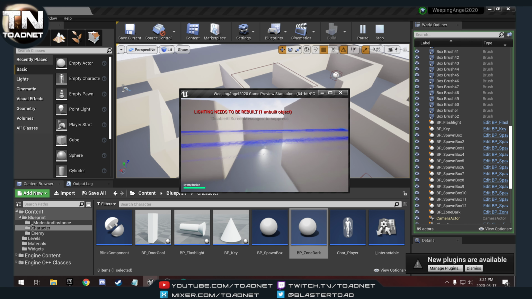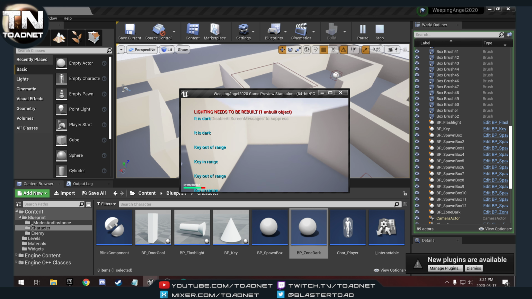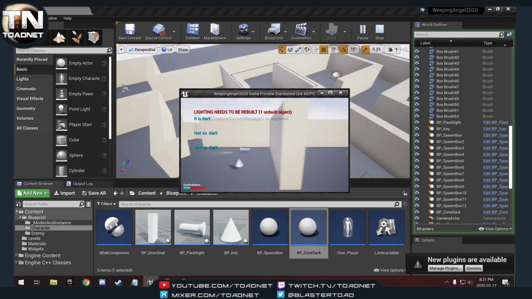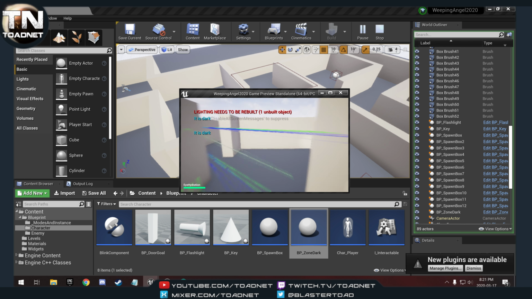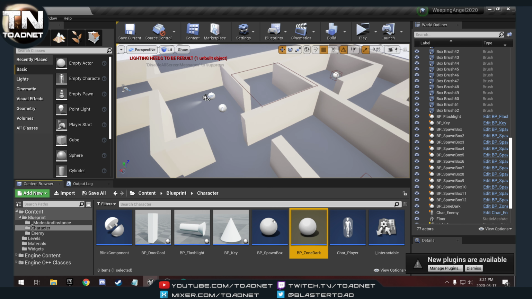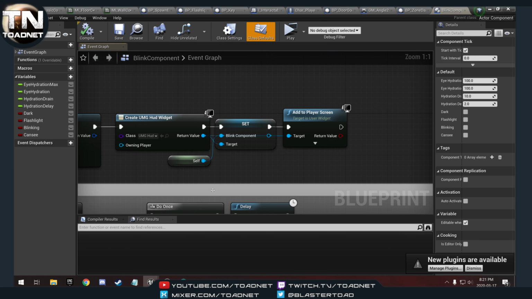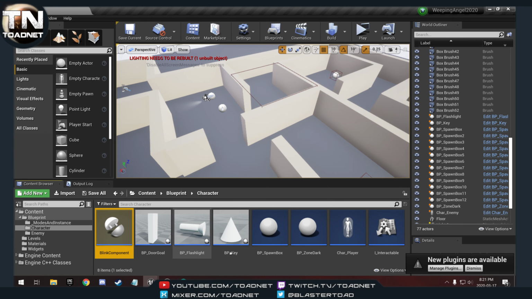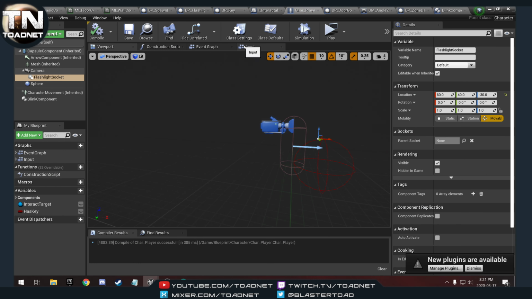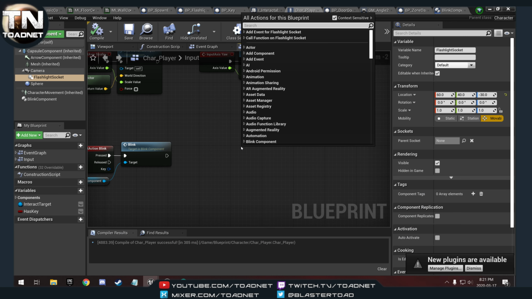So now if we go in here, it is dark. Not so dark. It is dark. Not so dark. It is dark. Not so dark. See how that works? We're just setting that, and that should, if we look at our component, if it is dark and flashlight is off, perfect. Then what we want to do on our character is one more thing. We are going to, on our input, use our flashlight button.